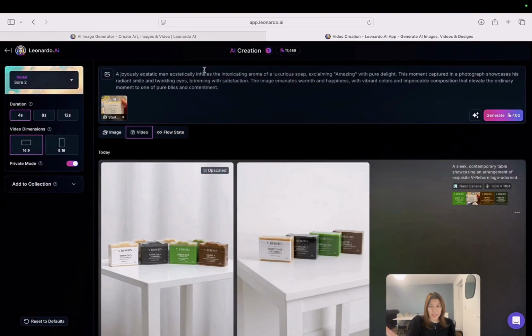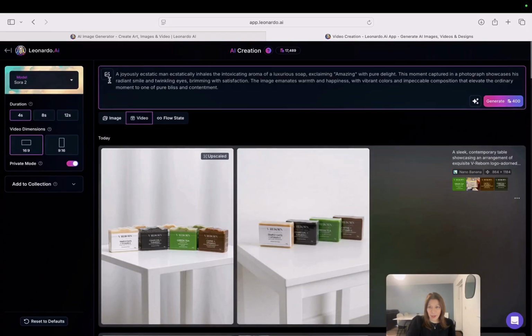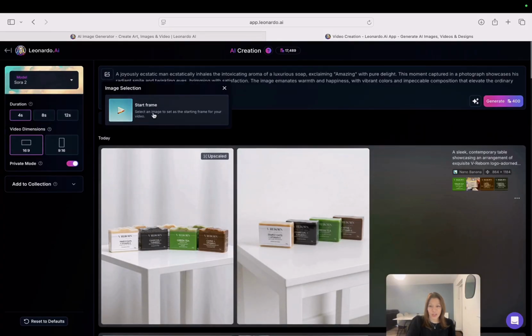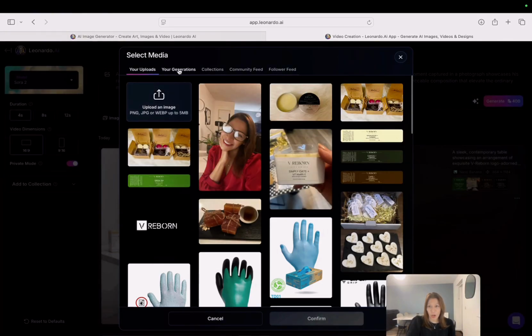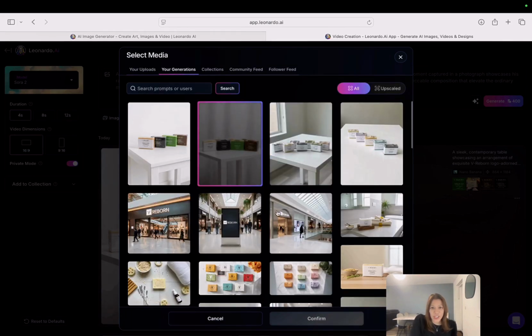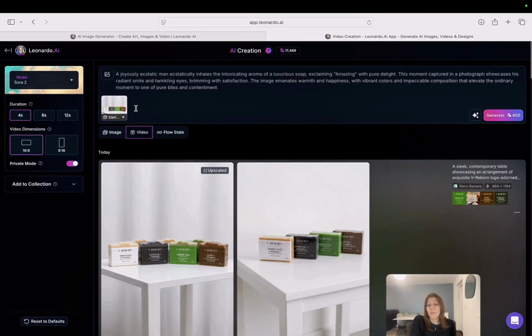So let's do that instead, because I think I have better images from the generations I did before. If I use previous generations, we can utilize the image that we just generated during the image testing. I confirm this. And then I have this prompt already created here.